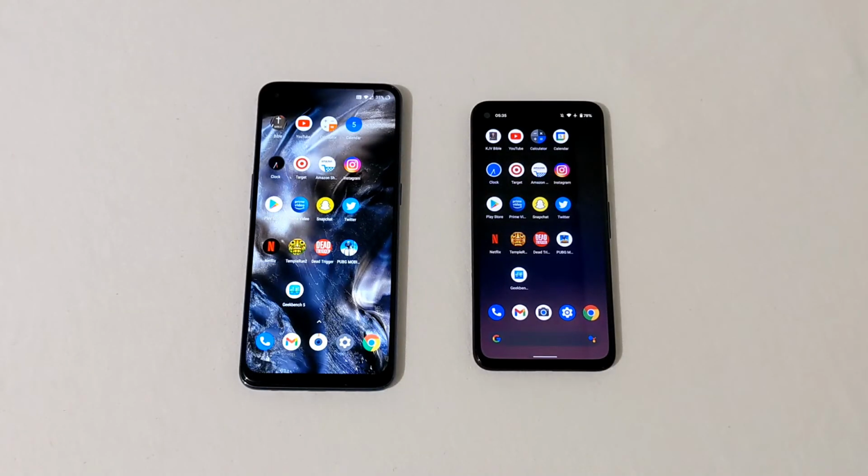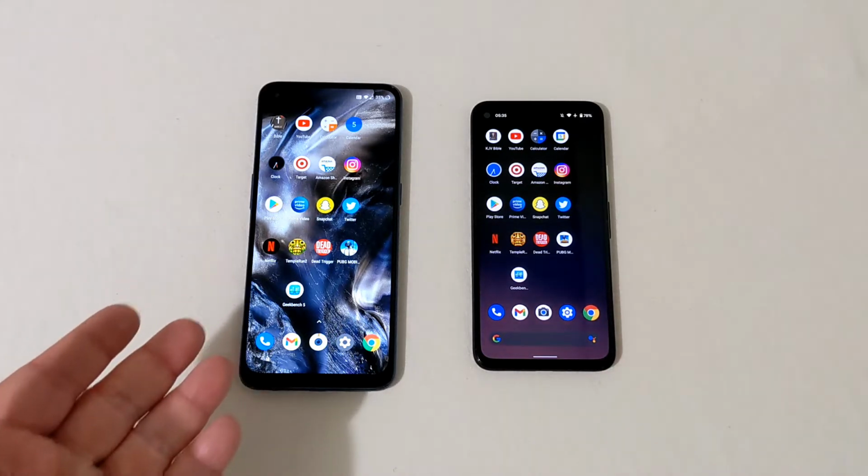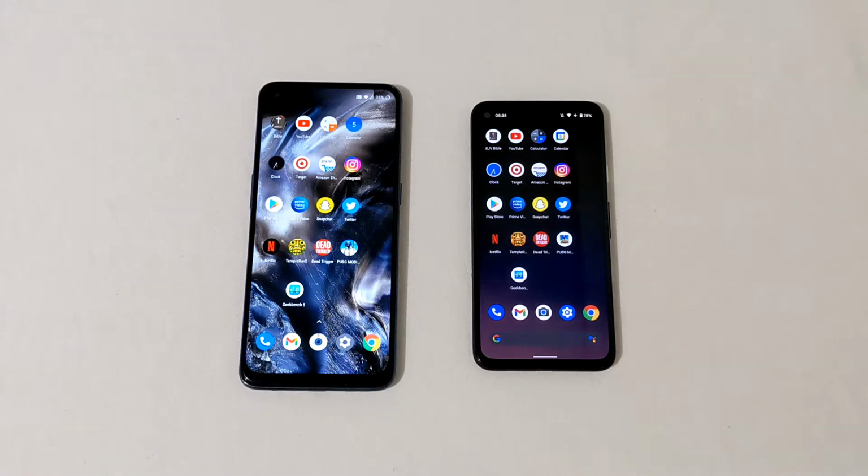Okay, so we're here at the app opening page. Like I said earlier, big difference in displays here on both phones, 5.8 inch, 6.49 inch. So if you want a smaller display, the Pixel 4a is a fantastic phone. But of course, if you want a 5G phone and a bigger display, OnePlus Nord N10 5G. Now, the OnePlus retails at $299, and the Pixel 4a comes in at $349. Of course, there are different deals, different specials, different prices, so just check everywhere.